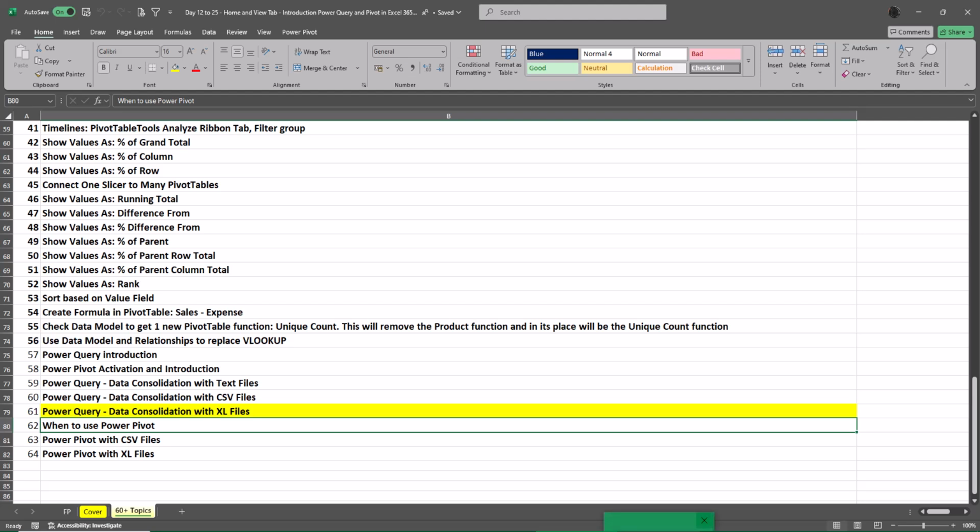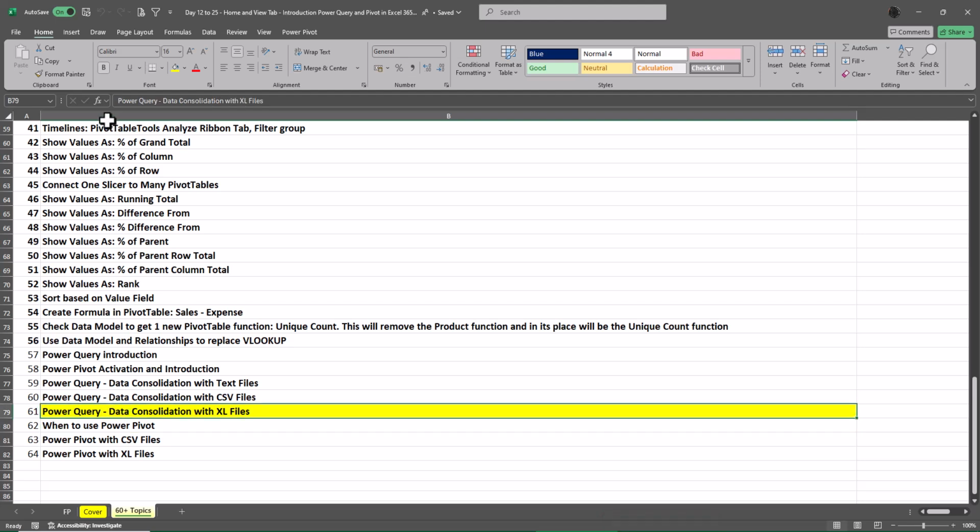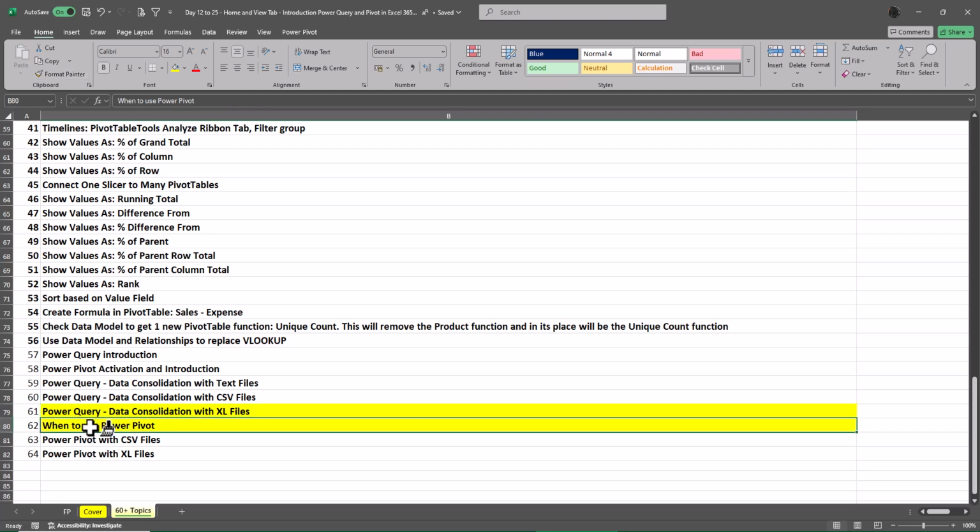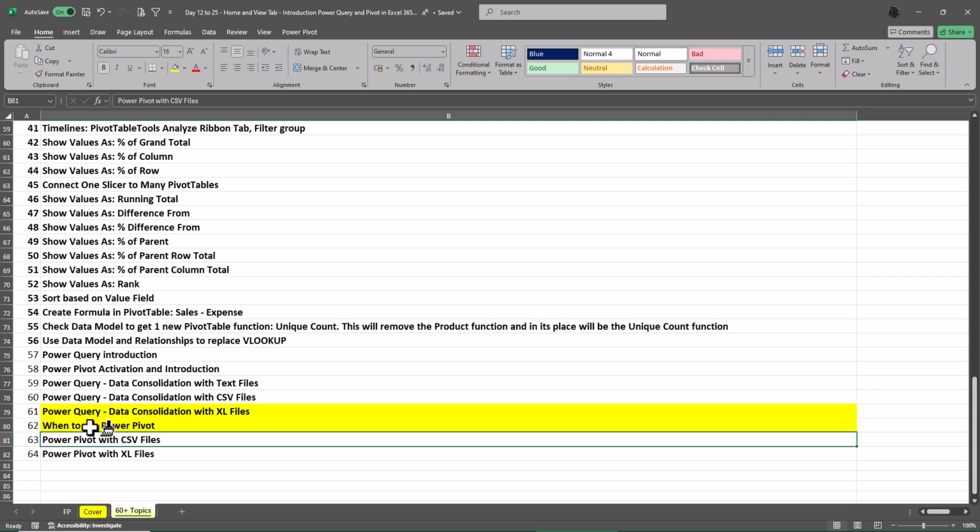So we already saw why we are using a Power Pivot here. Where I will use Power Pivot, I will reiterate that again. Wherever my data sets are beyond Excel capacity, I will use it, because if I don't do that, it's going to shout at you. So I'll do this twice for us, even though it's going to consume a little time. I'll do the CSV file addition twice: one without moving the data to a Power Pivot, and one with moving the data into the Power Pivot.